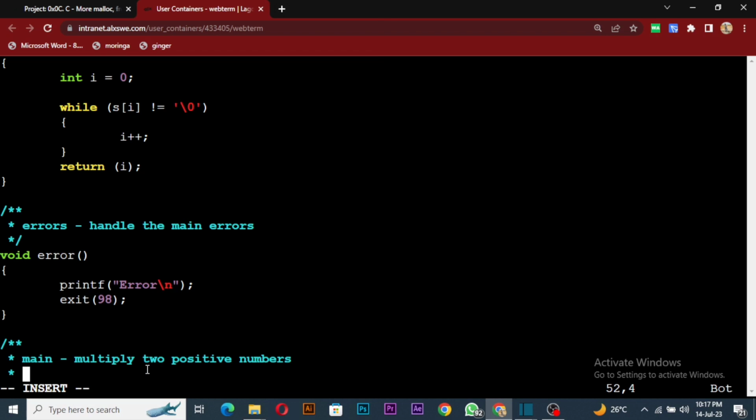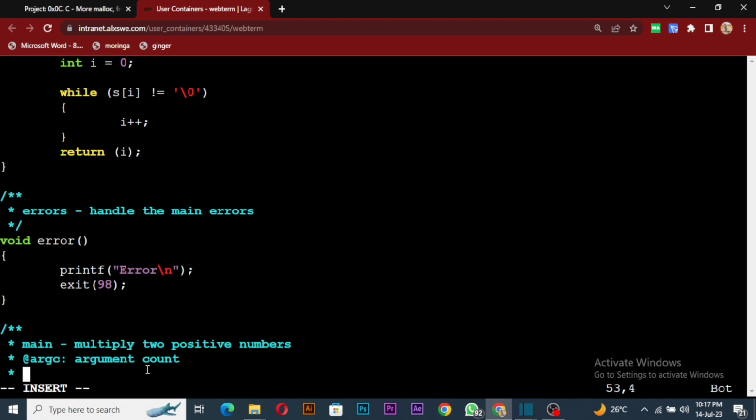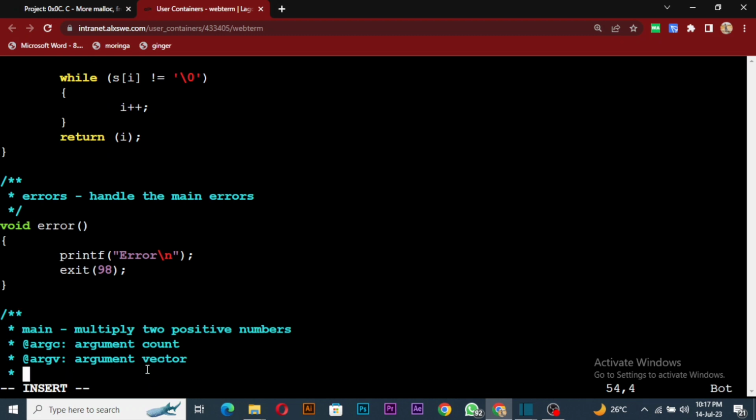We have our argc, which is the argument count, and then we have our argv, which is the argument vector. It's going to return an int; let's just say it should return 0.